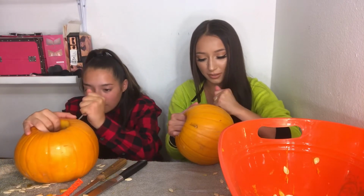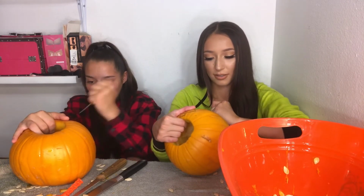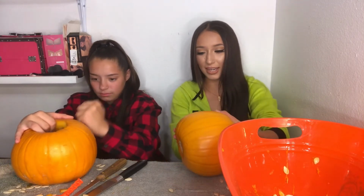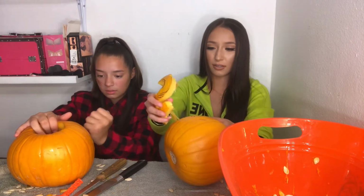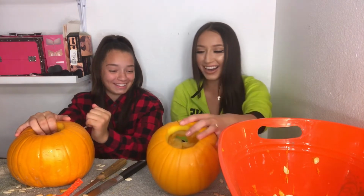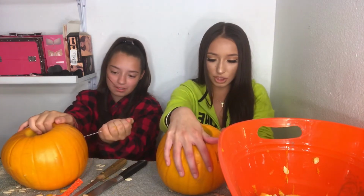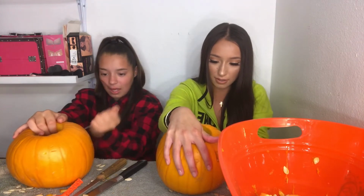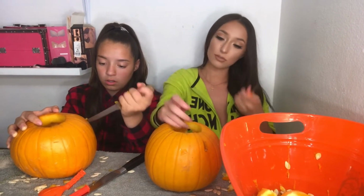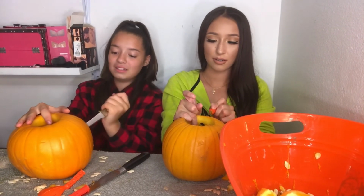These pumpkins are gonna be ugly. It didn't even go with my drawing on it. Me either. I thought I could do it by myself. Let's see. Oh my god, 7 minutes. Shape it up a little bit. Damn, I'm beating you, dude. I'm about to win this. Mine is nicer. No, mine is nicer. Mine's fly.